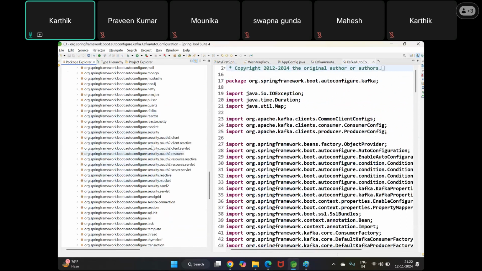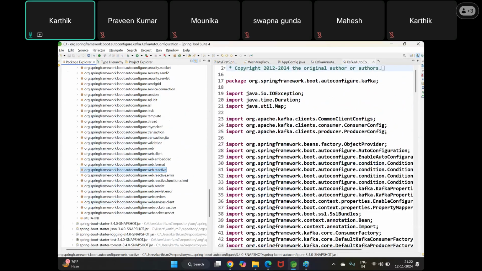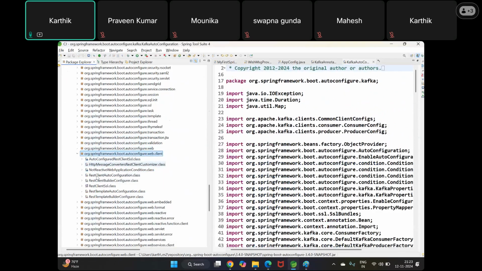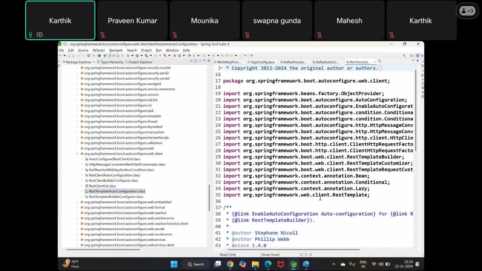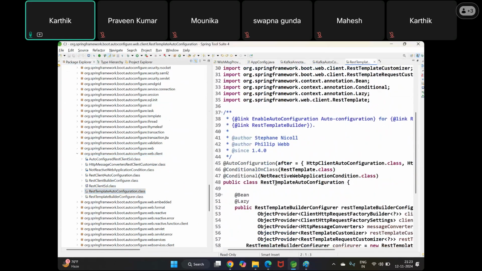Security related also. Web MVC, web client, REST template. You can see REST client, REST template auto configuration class. See here, you no need to create this, you no need to explicitly make this class as a Spring Bean.